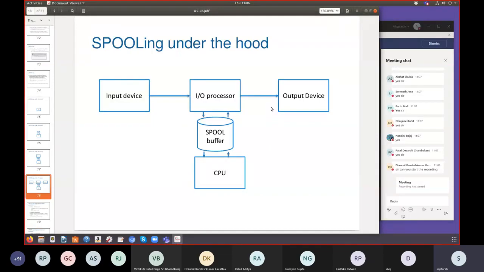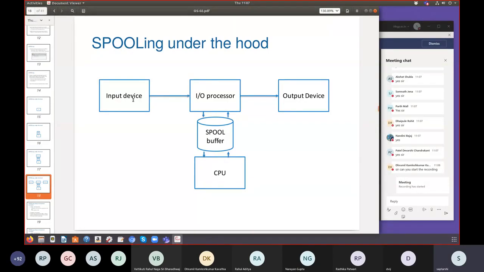Then people realized that most of the time is being spent in IO, input output. That is because input output devices work much slower than a CPU. And this was true even during those times, say 40 years back. So people started thinking, why should other jobs have to wait while one job is doing IO? Instead, can we do this, that when one job is doing IO, some other job can use the CPU?